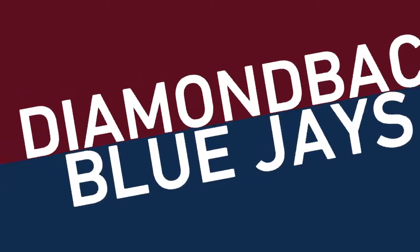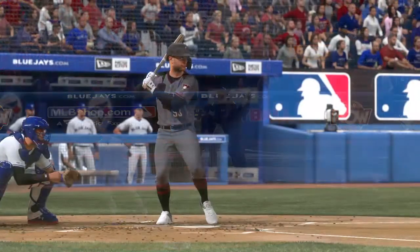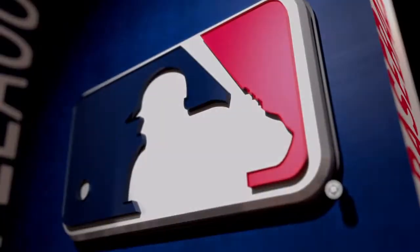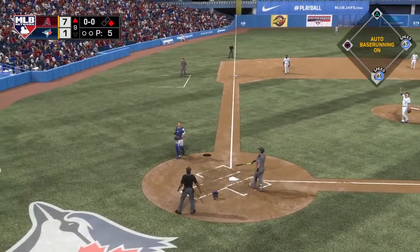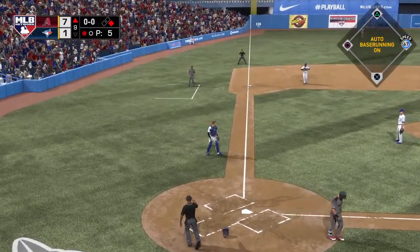Boy, Dero, the game of baseball has changed. There's so much velocity in the game. That was a 96-mile-an-hour fastball that he smoked the other way. Yeah, you have to keep your front shoulder tucked right there. When a guy's throwing that hard, 96 miles an hour, you have to honor that fastball and try and work it the other way to keep you on the off speed. McGuire shading to his right. 1 out.